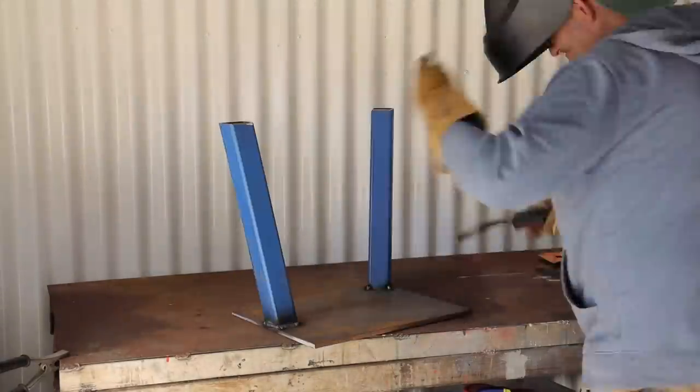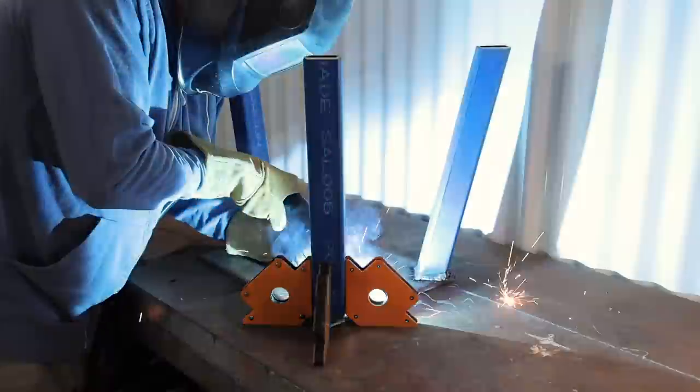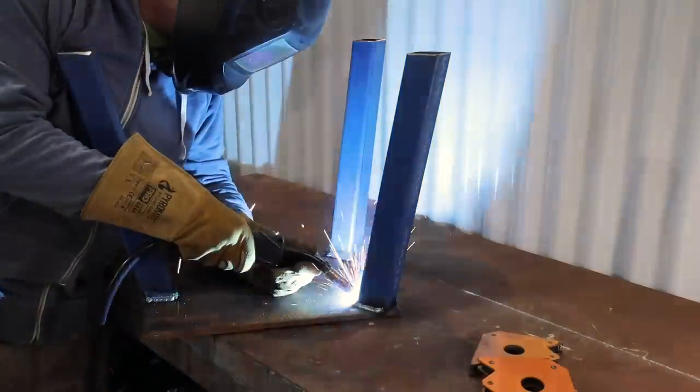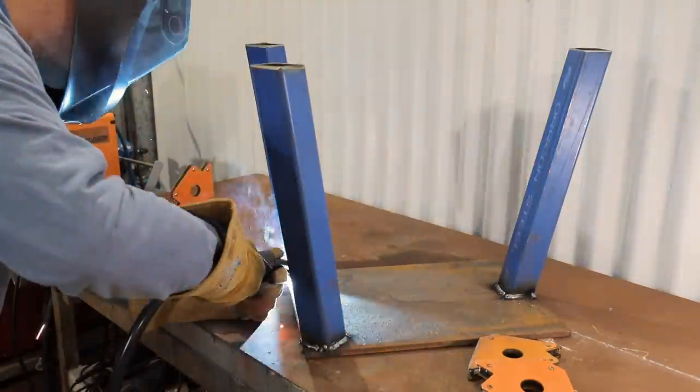I'm certainly not the best welder, and I'm also out of practice, but I'm having a very difficult time with this welder at the moment. It doesn't seem to be working a hundred percent. I am managing — it's a very cheap one and I've had it years — but I think I'm ready for something a bit better and I'll buy one very soon.